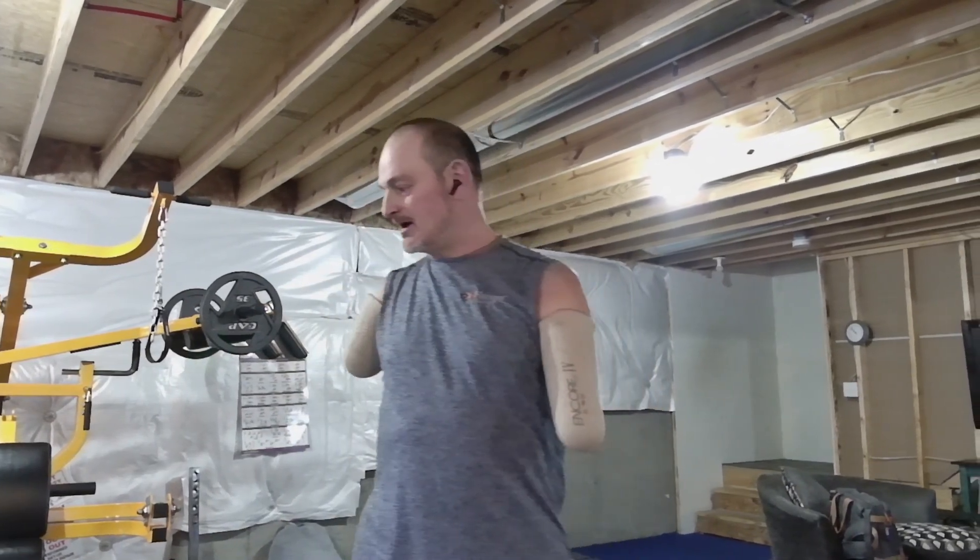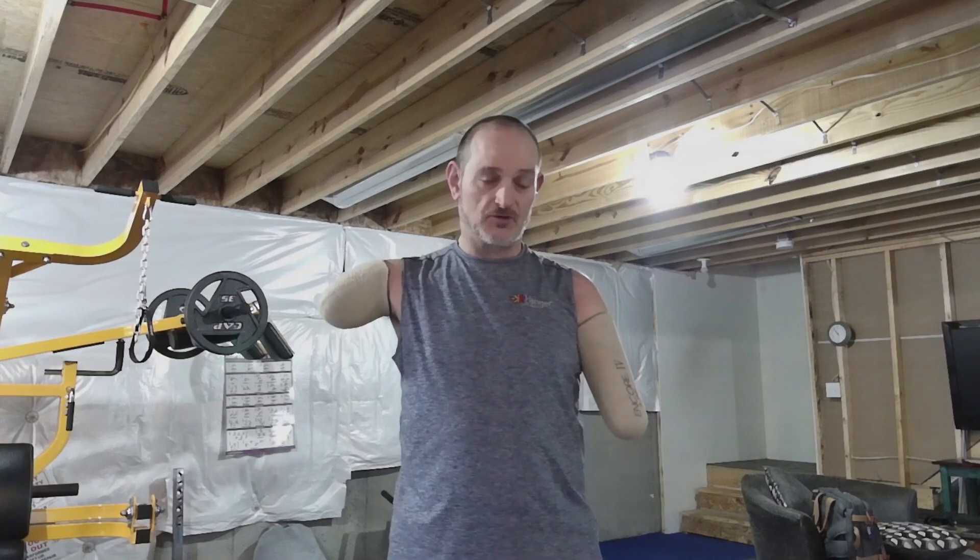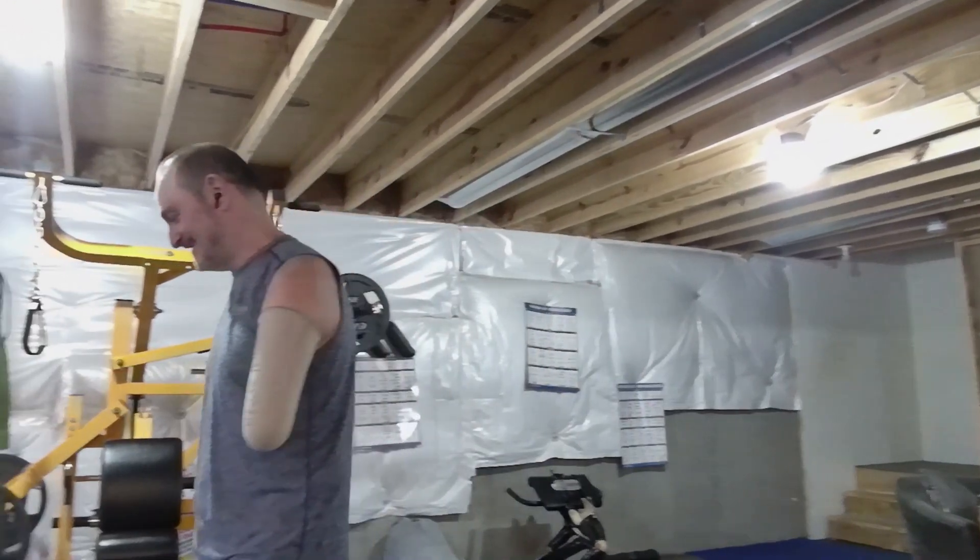I'm going to do some planks and I figured I'd show you how I do a plank — work the abs out and a few other things. As you can imagine, with a plank you either sit on your elbows or put your arms down — people do it different ways. Since I don't have arms to put on the floor, I could put my prosthetics on and sit on my prosthetic elbows, but I work out without arms on. I'd rather do it arms off — work smarter not harder. I try to make everything as easy as possible.